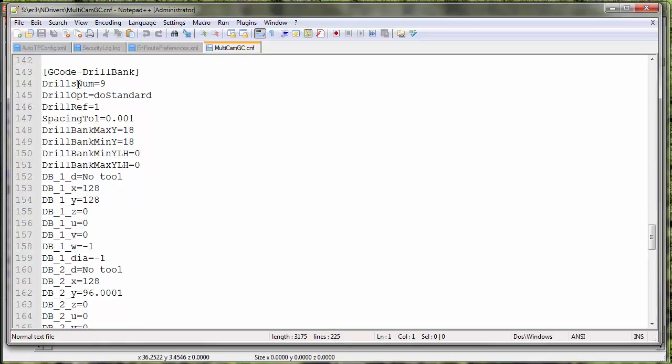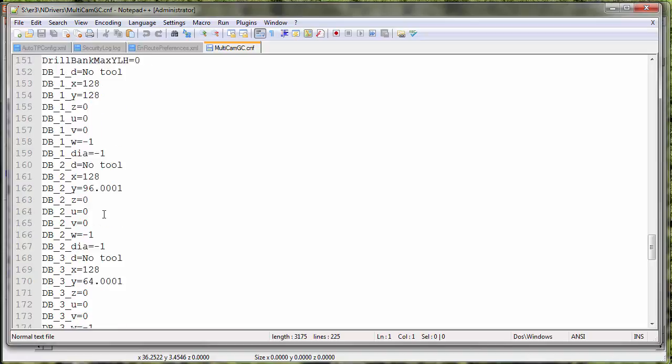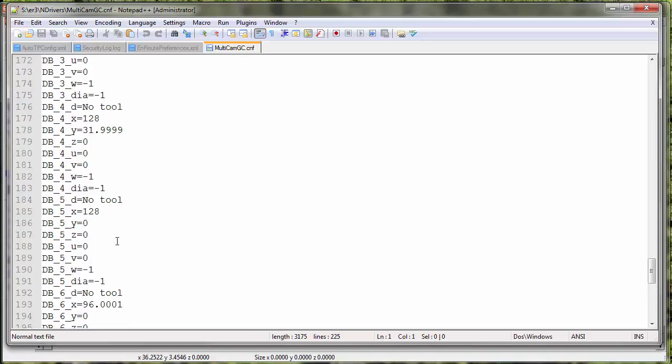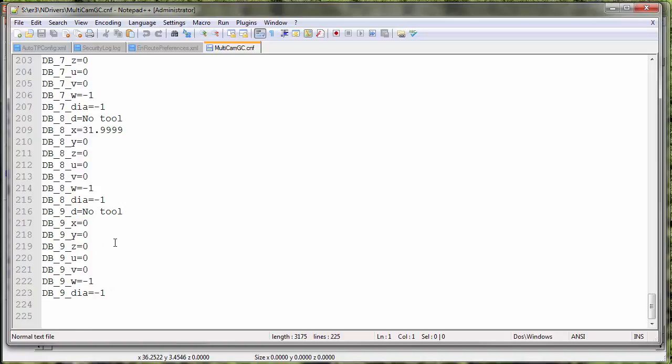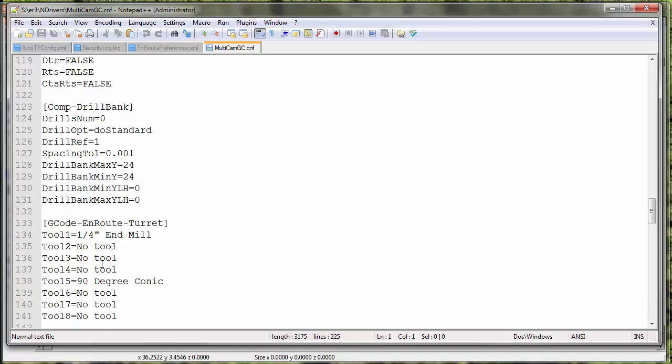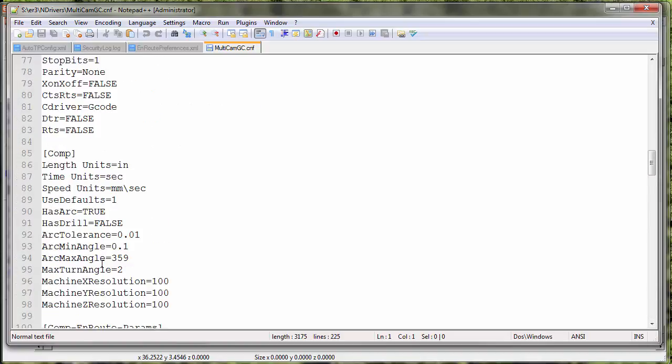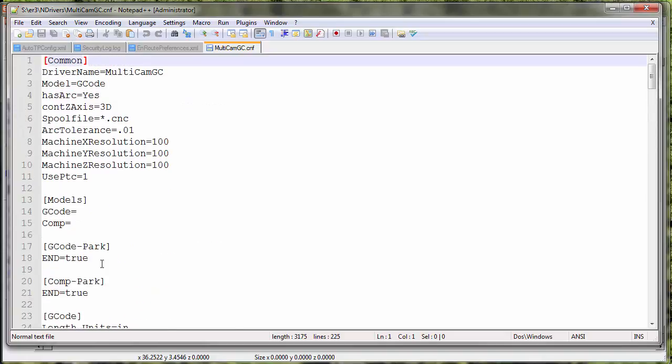This shows a drill bank. I don't have a drill bank turned on in the driver at the moment, so that's not being used. But the CNF file is another way to see what the parameters are, what the driver is being told in terms of key parameters associated with it.